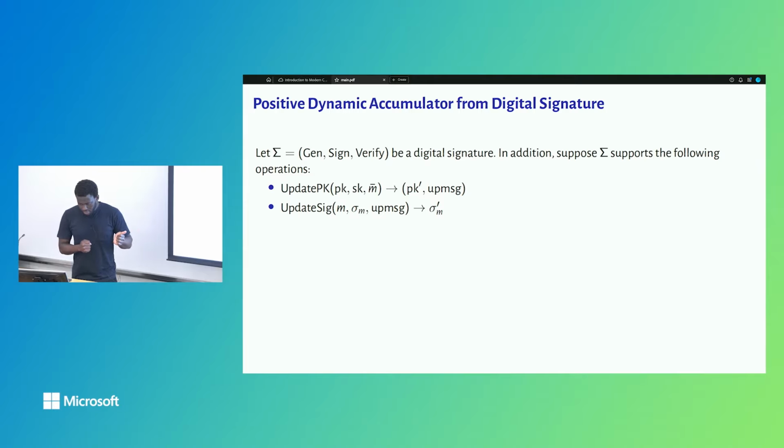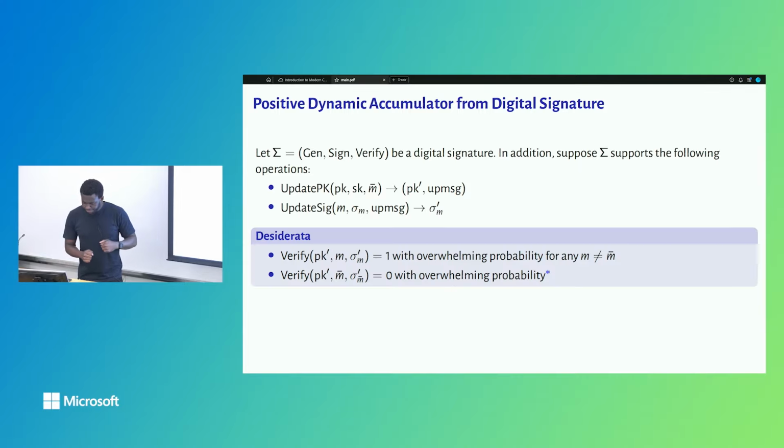Update signature takes the message M, the signature on M, and the update information, and produces a new signature. In terms of requirements, for any message different from M bar, where M bar is the message used during the update of the public key, the updated signature will still verify with respect to that new public key.